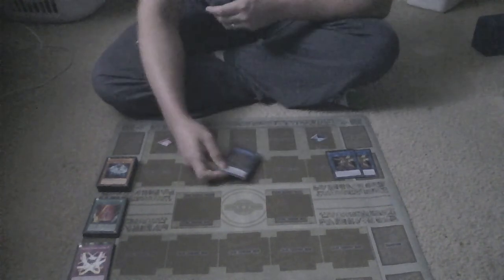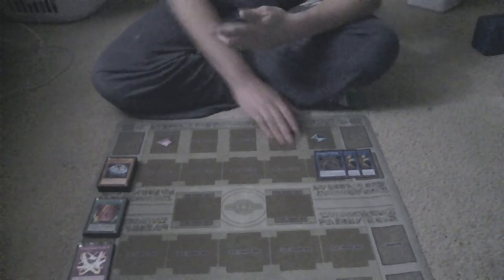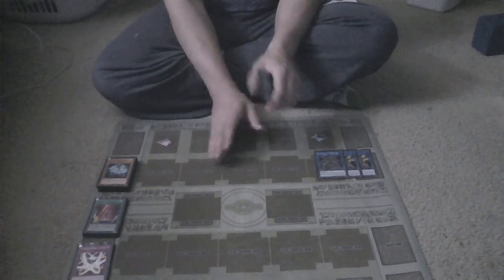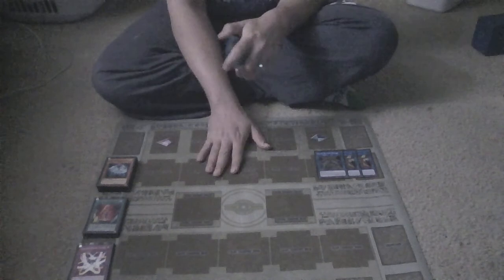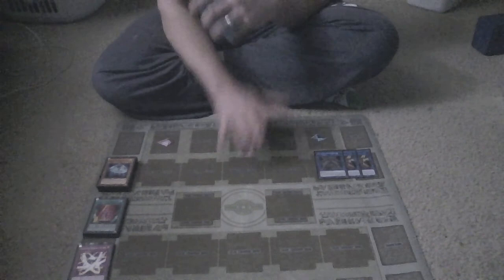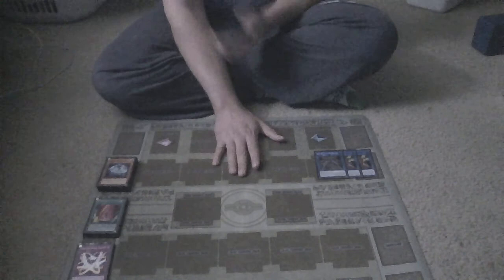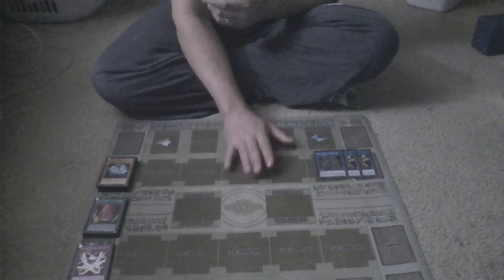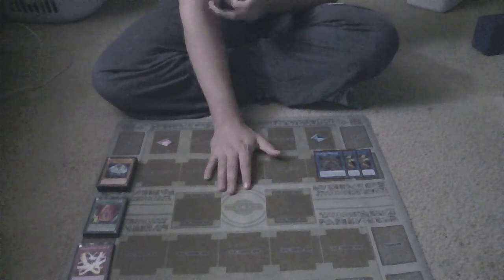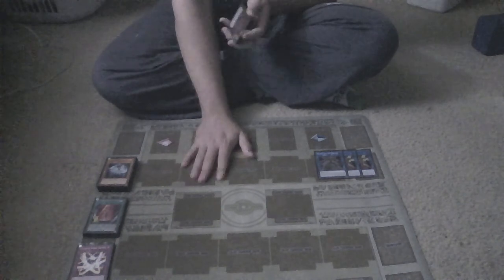Next, I run one copy of Galaxy Satellite Dragon, just because with a card like Number 107, you can make 107 at 13,700. It is just an amazing card. This card allows you to gain attack points equal to the number times 100. So this card is just busted. This card allowed me to game somebody. I mean, granted, your opponent takes half the damage, but it is still crazy strong. Even if your opponent takes half the damage from your Galaxy-Eyes, that's at 13,700.